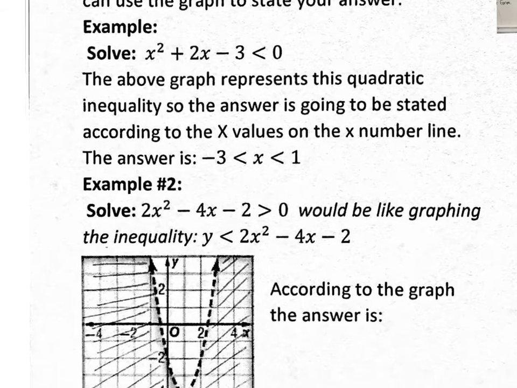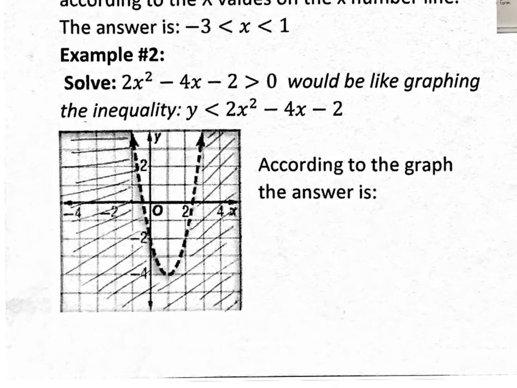Let's take a look at this next one, example 2. If I told you to solve this quadratic trinomial inequality, there's no y's involved, right? But that would be the same thing as graphing this quadratic trinomial inequality. And if I did graph it, it's already graphed for you. It would be shaded on the outside. That means I tested (0, 0) and it didn't work. I shaded everything on the outside. My answers are on the outside. So this is already graphed for you. It's not like you have to graph it.